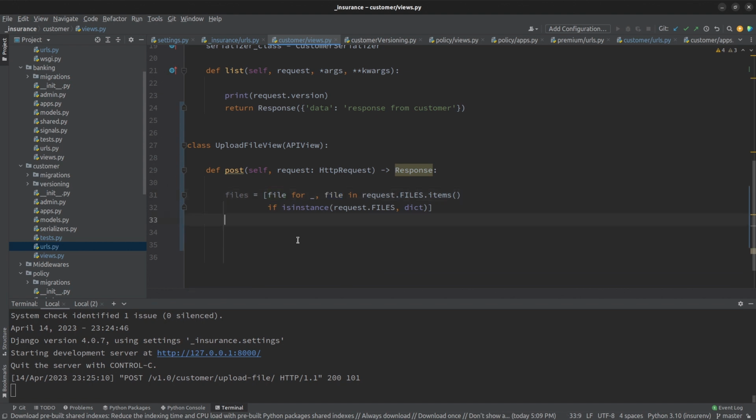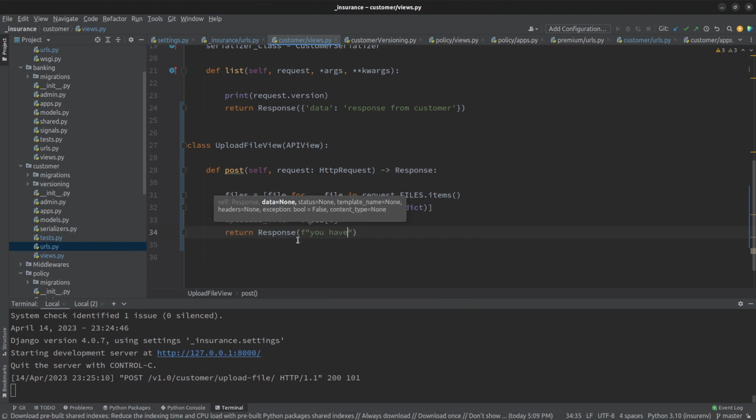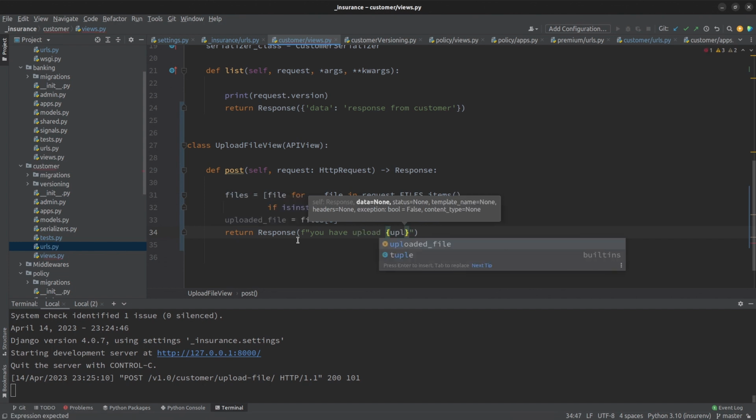Let's get the first file. I'll call that uploaded file. Since we know that we are just uploading one, we can just get the first file. Uploaded file equal file 0. We get the first file. We can return a response: you have uploaded, with the file name.